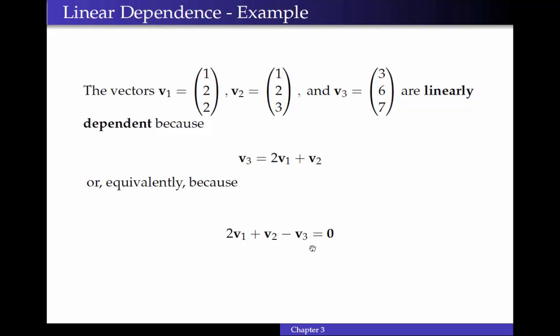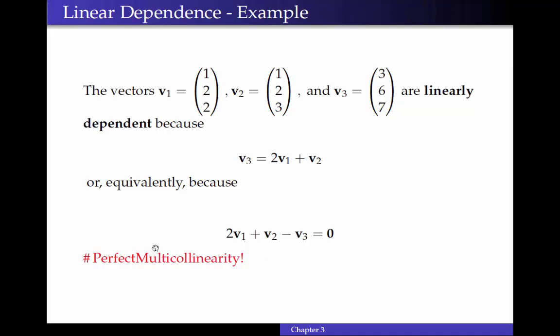This is a linear combination. It's non-trivial, because these are not all 0, right? It's 2, 1, minus 1 are my constants. Linear combination equal to 0. So this is the formal definition of linearly dependent. But oftentimes this is how we think about it. We think about one variable as redundant because it's really just a combination of the other 2. I don't need this one. It's explained exactly by these other 2.